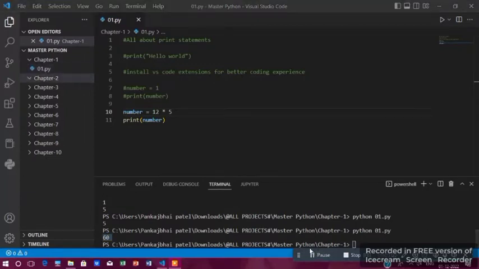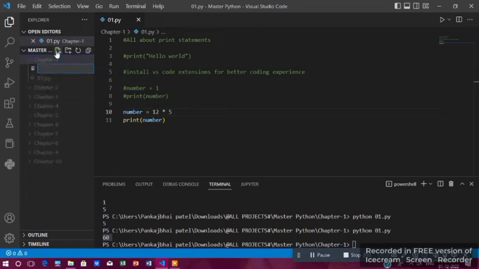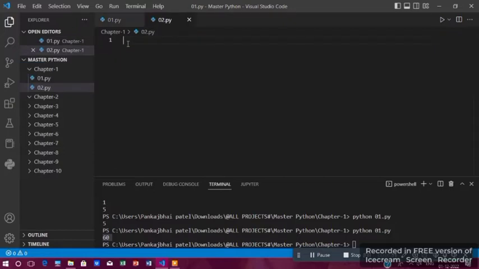You are not going to do this kind of thing in your head, but this is just for understanding how Python works. So let's create another file, 02.py. Don't worry, we'll create real-time projects that you can add on your resume, but first we have to understand the basics of Python. So we'll understand what types are included in Python, like integer and stuff like that.